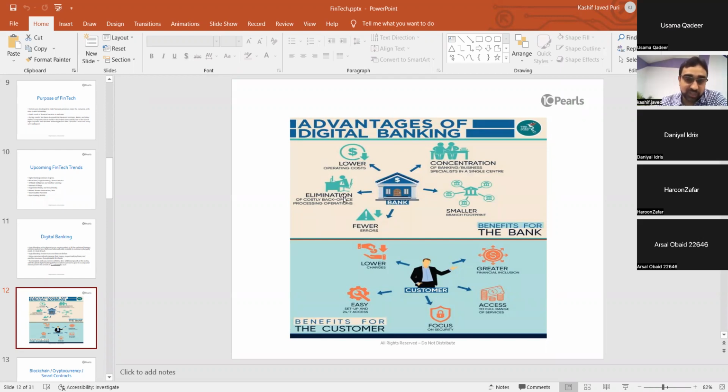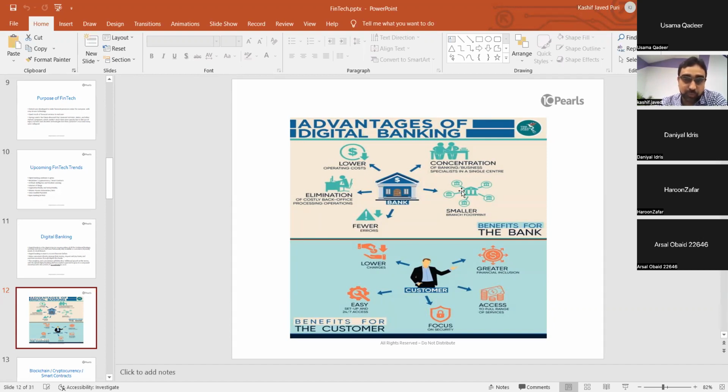Another benefit is fewer errors, because when manual work is removed and everything is automated, there is very little chance of any error. Here I would like to quote an example. Earlier, people were going through the bank to transfer money. During one of our official visits, our company was supposed to transfer our travel allowance, and there was a mistake from the bank side. While manually entering the amount, instead of 150K, they transferred 1.5 million. These are the errors which can be reduced when people are not visiting branches. Everything is done automatically by online banking.